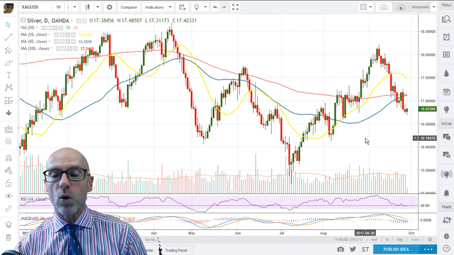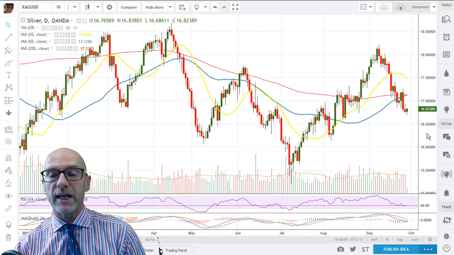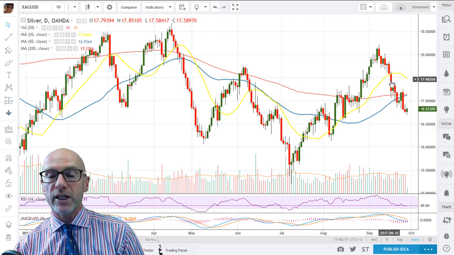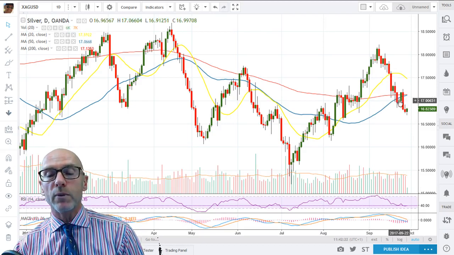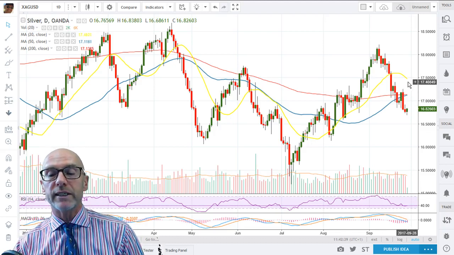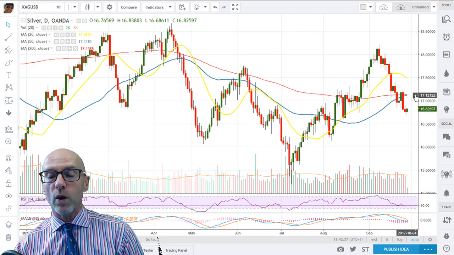Looking at the daily, here each candle represents 1 day's trade. Again, the moving averages, which have been moving up, have offered little support for the silver price. We fell through the 20, we then fell through the longer term 200, then we did find a bit of support on the 50, but now we've fallen below there. As you can see, the 20 is now moving down quite aggressively and will give resistance to any upside. 50 still moving up, but that will start to roll as well.